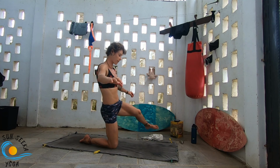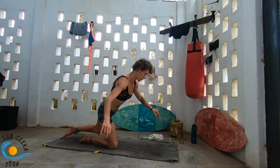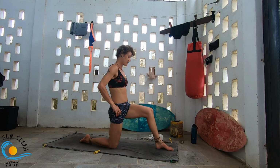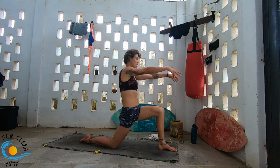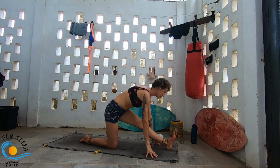One more. Draw that left knee in towards the chest, step it through into your lunge. Inhale, Kundanyasana. Exhale, Ardha Hanumanasana.